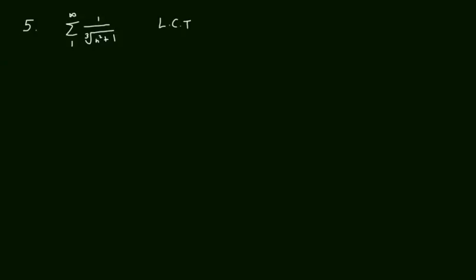Example number 5. We are going to determine whether the series from 1 to infinity of 1 over the cubed root of n squared plus 1 converges or diverges using the limit comparison test. An equals the nth term, and then Bn. Let's see, can you figure out what this is going to be? Using the same strategies as the earlier unit, decreasing terms of insignificant value, 1 over n to the 2/3.